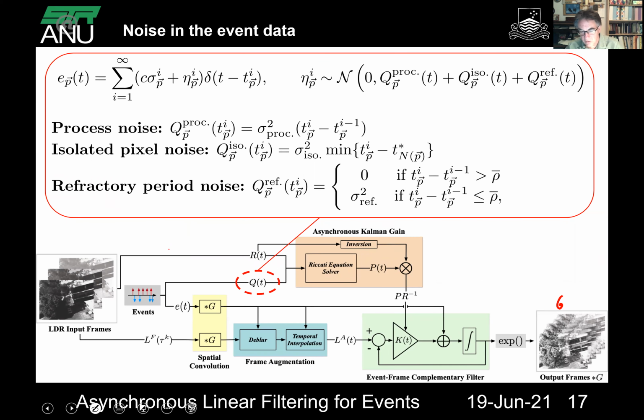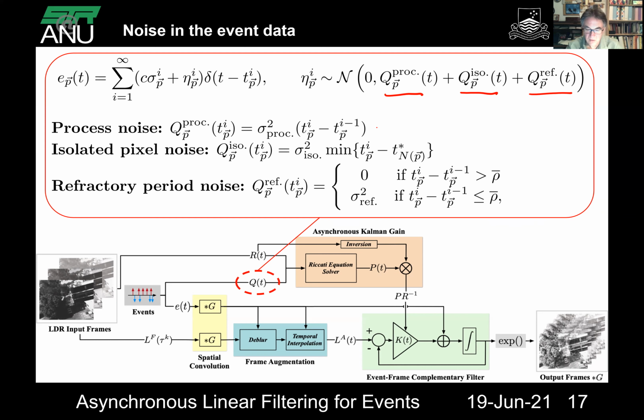So let me just talk really quickly, because I don't have really enough time to talk about this in detail, about some of the modeling aspects of what we're doing. So we need to start with a model of the noise. So this is the covariance. For a Kalman filter, it has to be a Gaussian model of the noise that's going in from the events. And so we model that in a mix of covariances. So we essentially add 3 covariances together associated with 3 of the processes that go on.